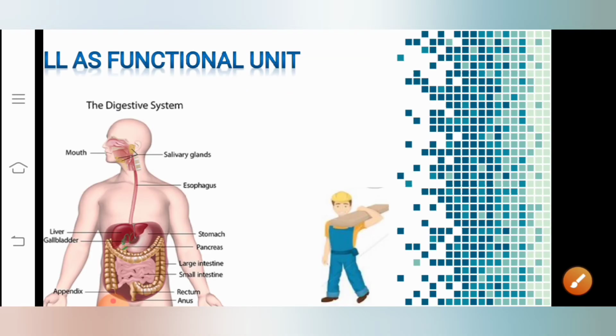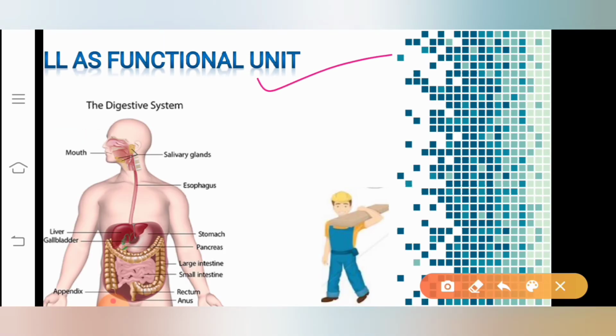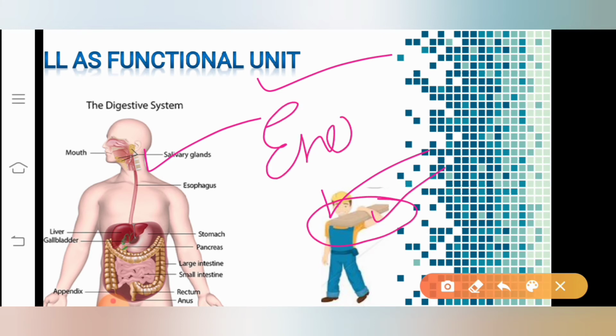So now let us understand the cells as a functional unit. We have understood the cells as the structural unit. Now let us understand them as a functional unit. What are the various functions performed by an organism? There are so many various functions which are being performed inside an organism, right? Let us take an example of a human being. If the human being is walking while holding something, that something is called an object. Energy is needed for that particular organism, right?